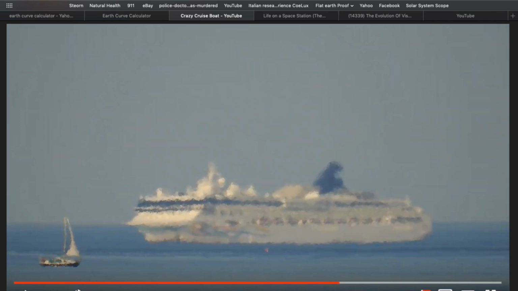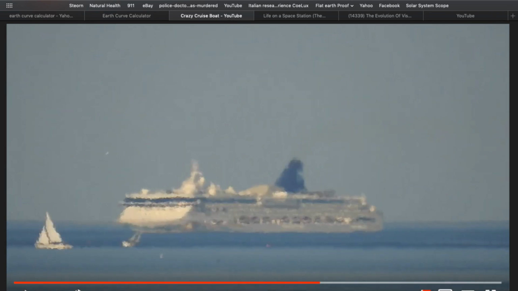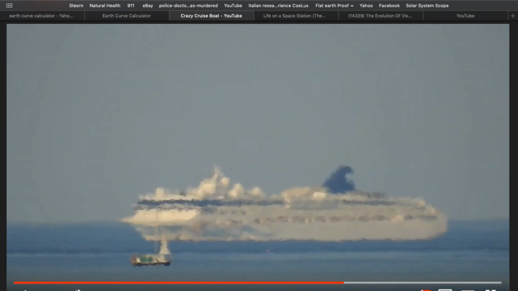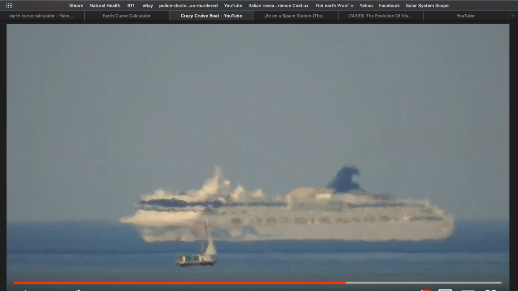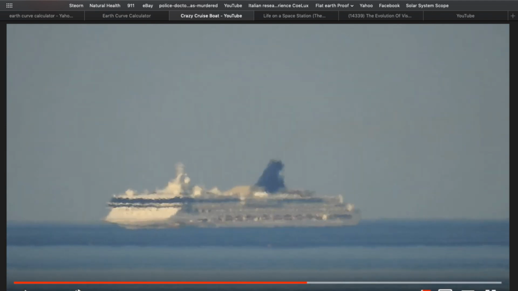This is not the hull reflecting in the water, mirror-like. We can see the turquoise, the yellow and the purple of the design on this, well, quite Caribbean, or at least very tropical looking ship. See the design? That's not mirroring. Now watch as it goes behind the apparent curvature. There you go. It's not behind the curvature. That layer is now more opaque.